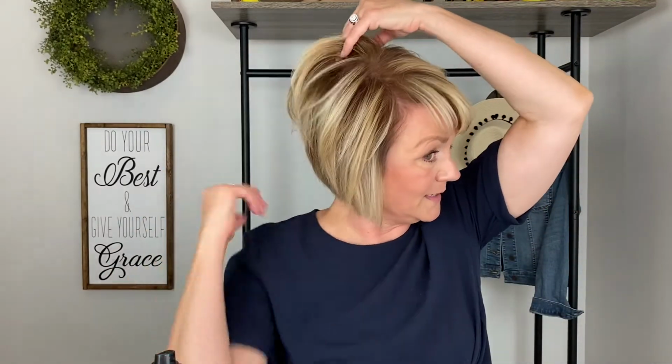Okay, so I kind of like it. I'm going to spray it into place a little bit. I wasn't sure what I'd have to work with while I'm looking in a mirror and looking at the camera and looking in the mirror and trying to figure out what I'm doing. So let me put some of this in place where I want it. One of the things I really like to do to make it look like I've got a little bit more texture is piece it out and separate it out a little bit.